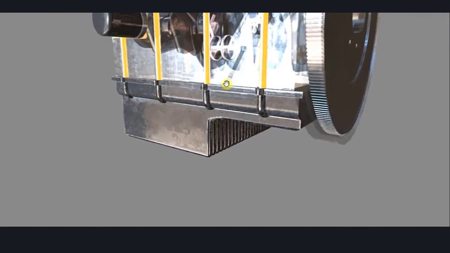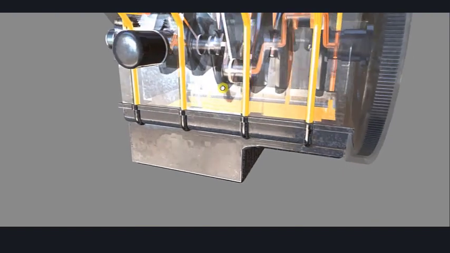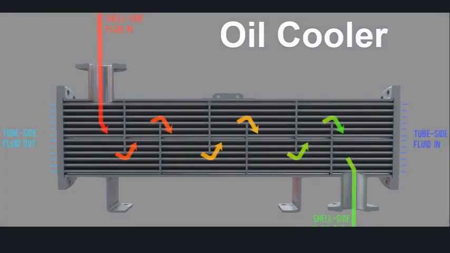When you start looking at larger sized engines, you won't rely on air to cool down the oil any longer. The heat generated by the engine is simply too much, there's too much oil to cool down, and it's not efficient any longer to cool the oil using air. So what you'll use is an alternative system such as water. And you'll have a totally separate system for that, and the water would be pumped around this system and it will pass through a series of tubes maybe, and the oil will pass around the outside of the tubes and we will cool the oil in that manner.